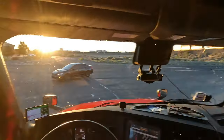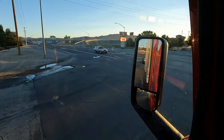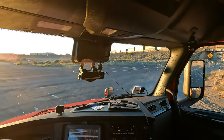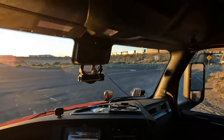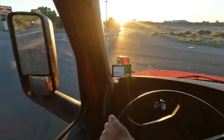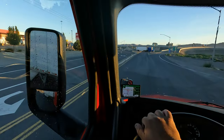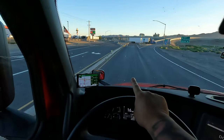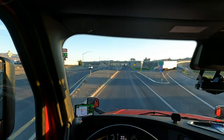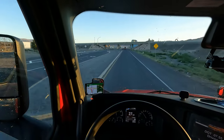When I get my truck washed at Beacon, water leaks through the windshield. Now, I don't know if it's the windshield leaking itself, because when it rains, I don't see any leaks. I don't know if it's the visor that's on the outside, but something is definitely leaking. I always have to wipe down my windshield from inside. Kind of annoying. I don't know if you can see this drop that's dripping down the windshield. I'm gonna have to wipe this windshield down again. It's a couple drops. Yeah, so anyways, let me know if you guys have the same issue.